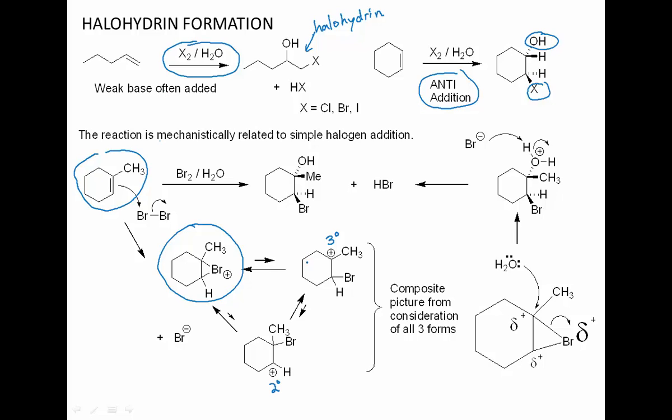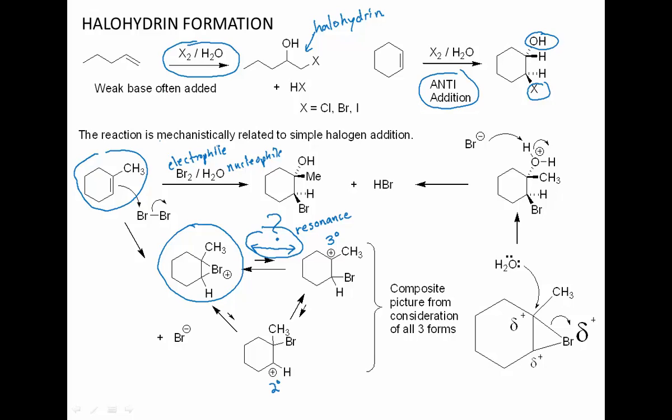I just want to say another thing about this. Depending on how far we move the bromine, we could go as far as to call these resonance structures. I'm not sure. It's kind of a debatable issue. I'm going to just call them equilibrium structures, but you sort of get the idea that the tertiary carbocation is more stable than the secondary carbocation, and that is why we get the oxygen here. This is referred to also as the Markovnikov product because water is the nucleophile, and this is the electrophile. Okay, so this is consistent with a Markovnikov description.